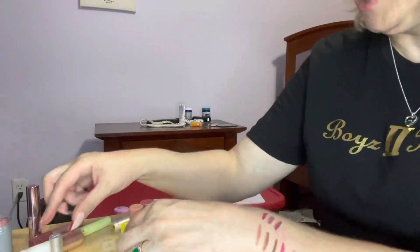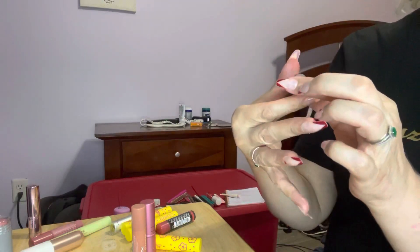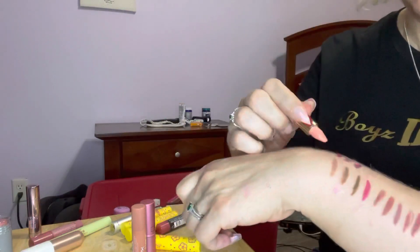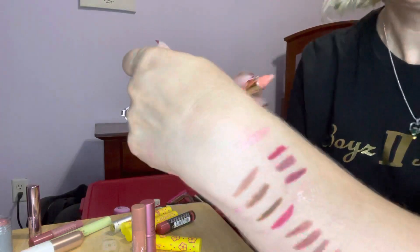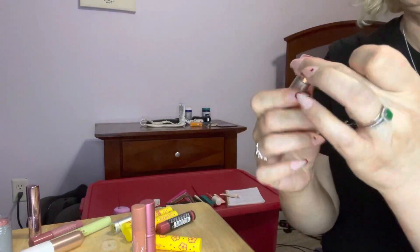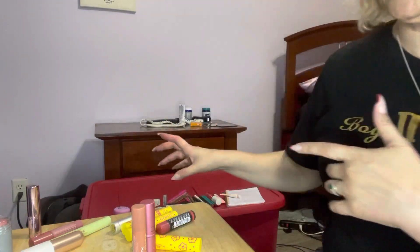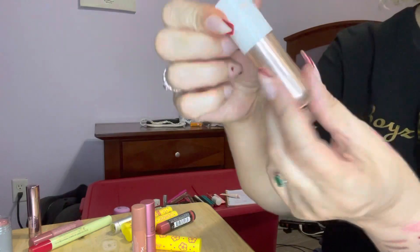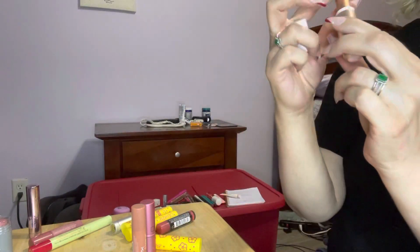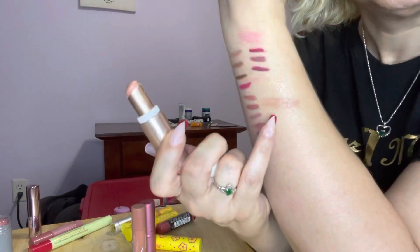So now we have tinted lip balms. This one is a little mini Jane Iredale one that my friend who's an esthetician gave me. It looks like nothing, but when you wear it, see how it's turning brighter pink? It reacts with your body's pH. They have a peach one and a pink one — really super cute. I usually keep that one in my purse. This is the Sol de Janeiro lip balm in Keep It Rio — it's got like a slight tint to it.